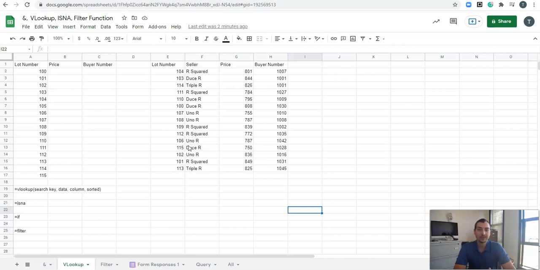So we have this situation where they're being sold in random order, but we want to be able to find this information by lot number and in order. We have lot number over here and it's all in order, but we're pulling data from this right here, which is all out of order. So how do we sort it? How do we put it into this order? Well, what we're going to use is a vertical lookup, or VLookup. This VLookup formula is listed right down here, and it's got 4 parts: the search key, the data, the column or the index, and whether or not it is sorted. So we're going to have to plug all those 4 components into this VLookup formula.